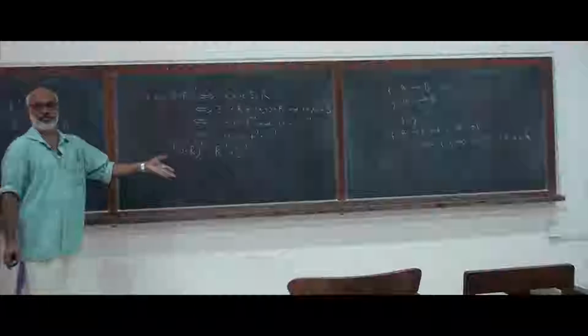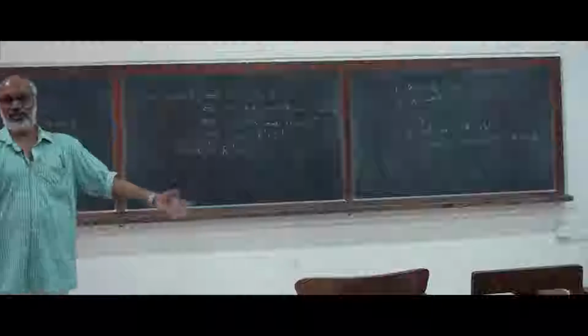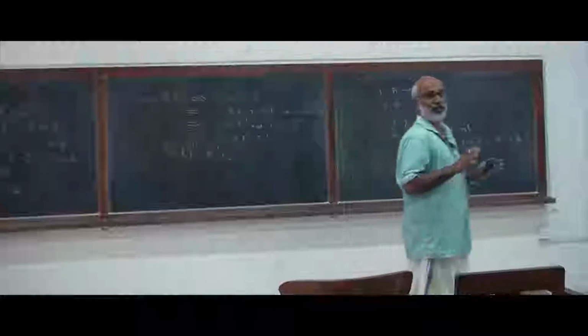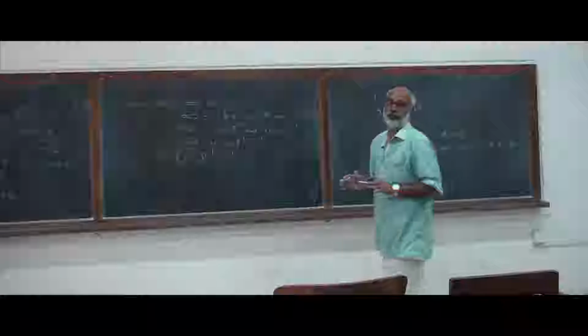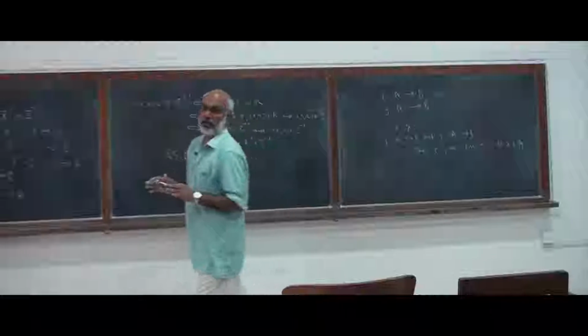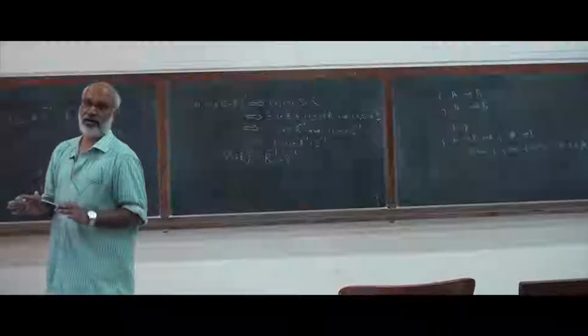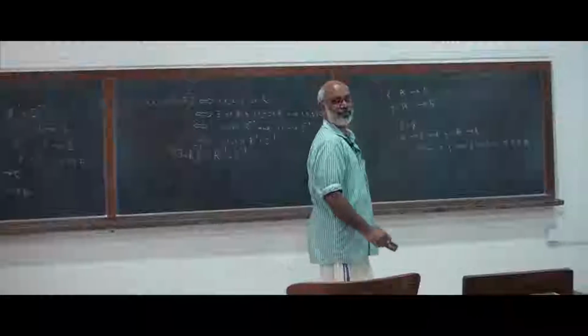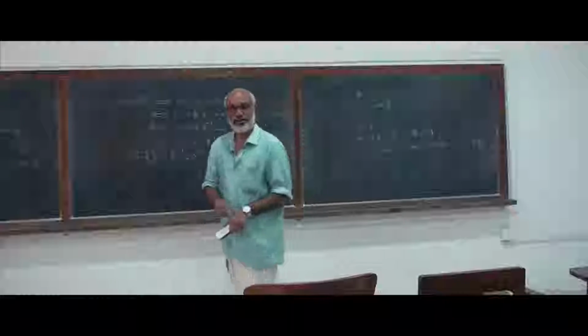but this formulation is convenient when we deal with functions. That is, two functions are equal if they have the same domain and codomain, and at each of the elements of the domain, the values of both the functions are one and the same. That is the equality of functions. I would like to discuss the properties of that.